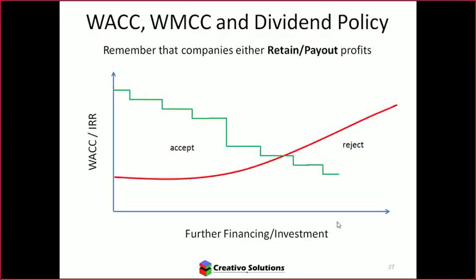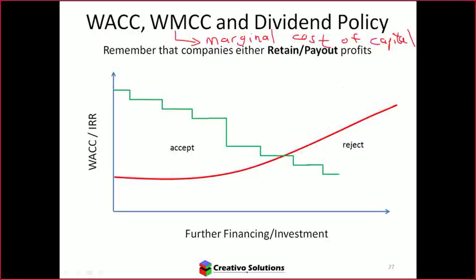Right, here's the note about WMCC and WACC. What is WACC standing for, Tammy? Weighted average cost of capital. Yes, and Carl, what does WMCC stand for? Weighted marginal something. Yeah, cost of capital. Okay, so the CCs always stand for cost of capital because you're dealing with finance. You want to know how much things cost, and then you're going to decide on whether to accept or to reject.